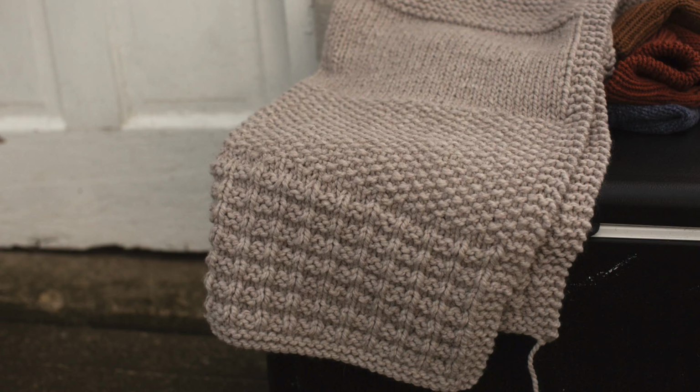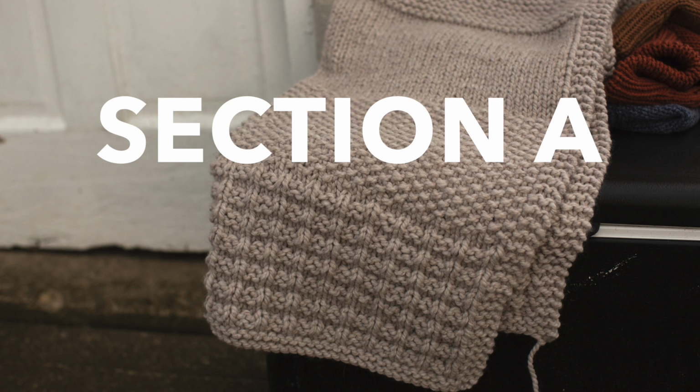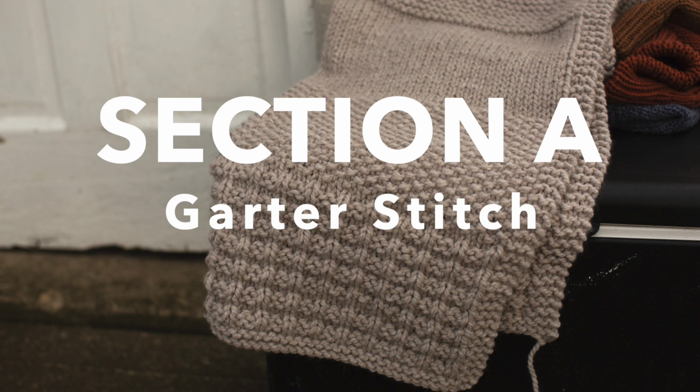This blanket is made up of 4 sections, and we're going to start with section A, which is called garter stitch. Garter stitch is the easiest to learn as a new beginner because it only involves learning one step. And it is extremely similar to the cast on that you just learned.